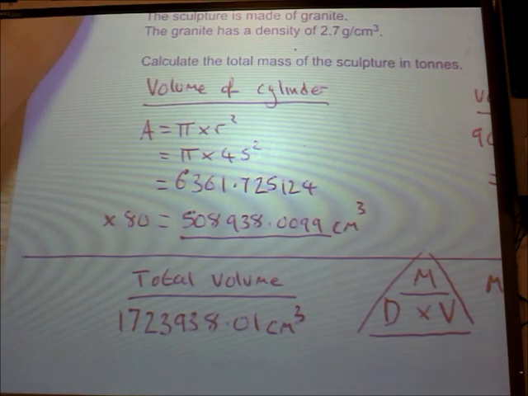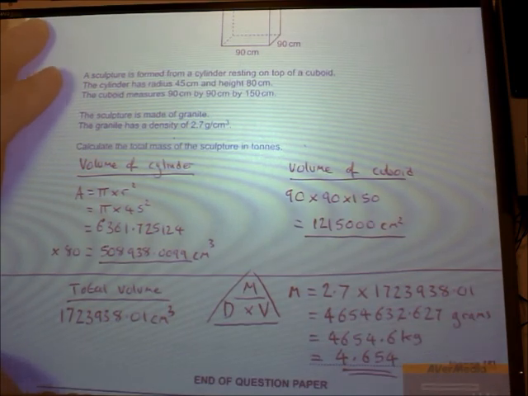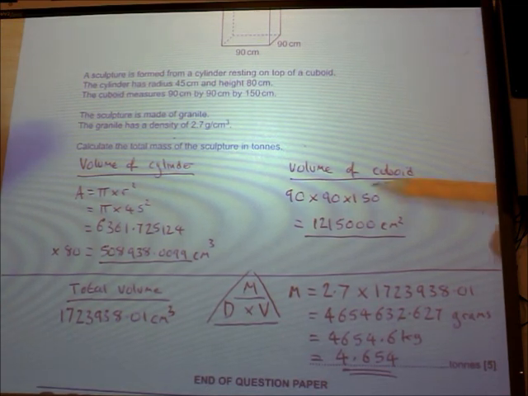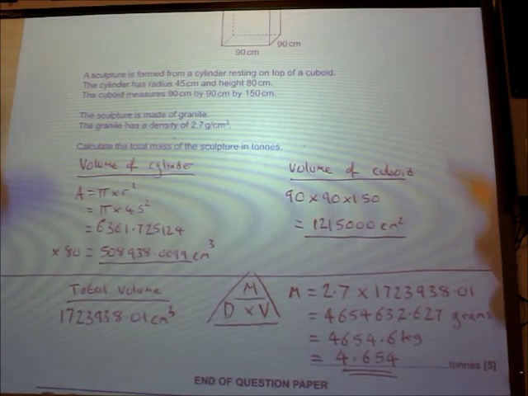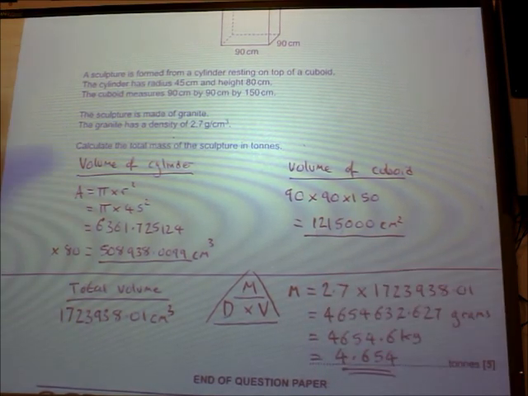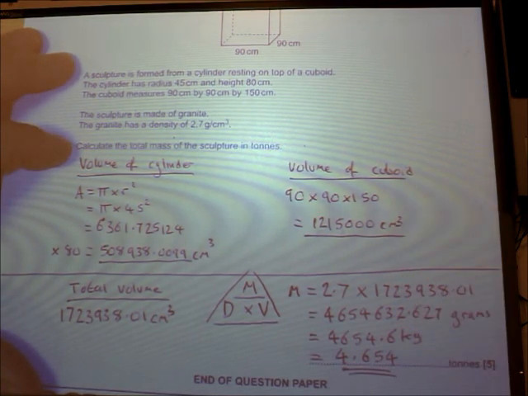Next one, the volume of the cuboid's a little bit simpler. I try and encourage my students to work out the area of the cross section, which is one face of it, and multiply how far it goes back. But I'll be honest, with a cuboid, you just multiply them all together, and that gives you, is that over 1 million, I think, centimetres cubed. That puts squared for that, cubed. Look at that, naughty me.